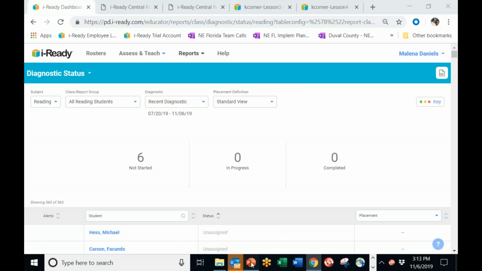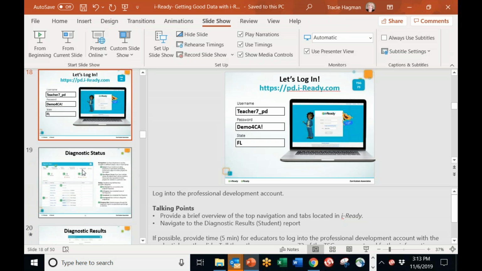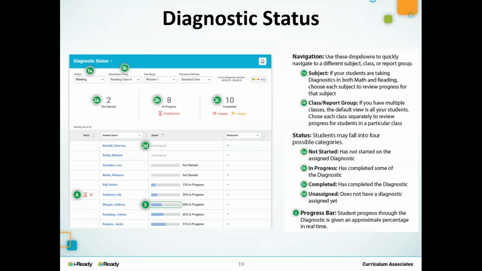I'm going to show you what it looks like, what you might see from your student. So this would show me that Justin here is 51% finished. And if I just got into the lab, I'm concerned he's going way too fast. So this lets me know the status of how they're currently working.